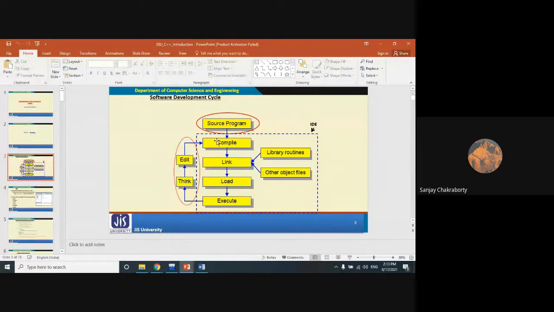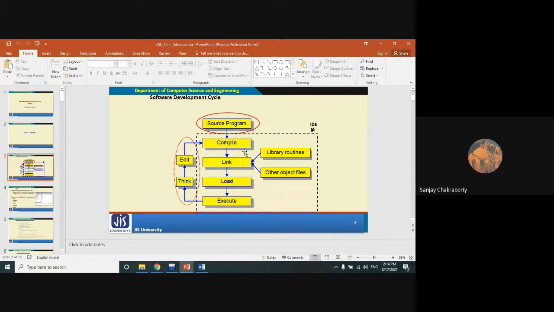The compiler's job is to compile a block of code at a time, converting it from source code to object code. During the compilation, if any kind of syntactical error occurs, the compiler will catch those errors, throw them in the output window, and ask you to modify your program according to that error.